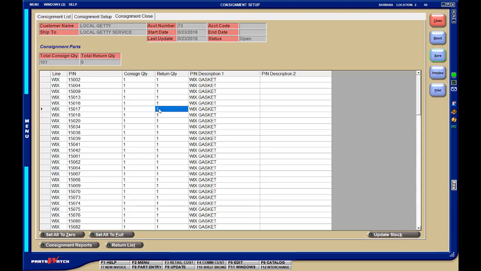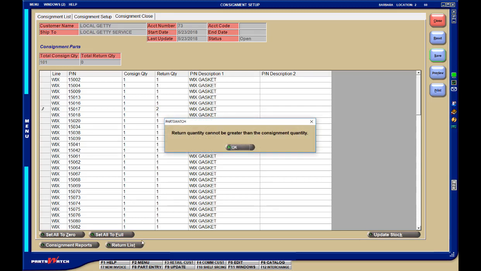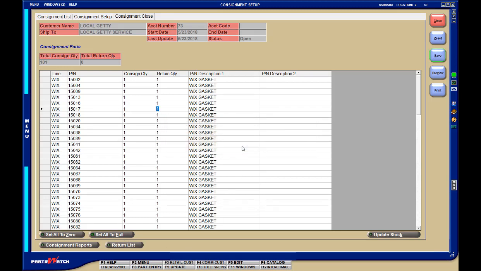The Set All to 0 button is used to zero out all the return quantities after edits have been made and you want to change them. You're not able to return a quantity greater than the consigned quantity. If the customer is returning quantities greater than the consigned quantity, return the extras through point of sale.